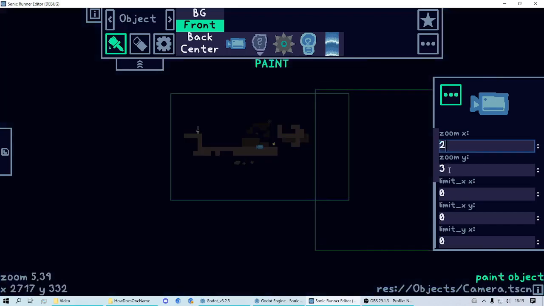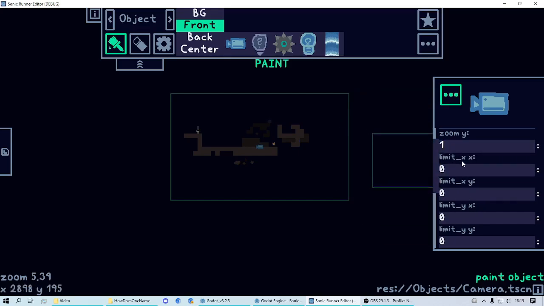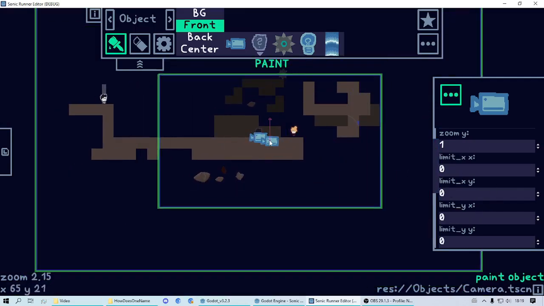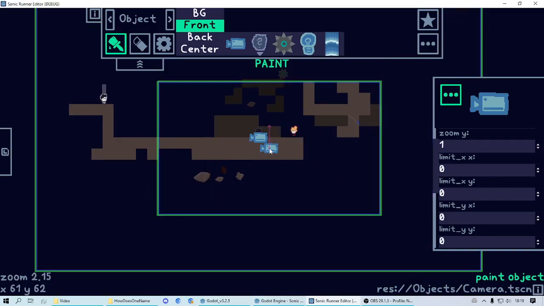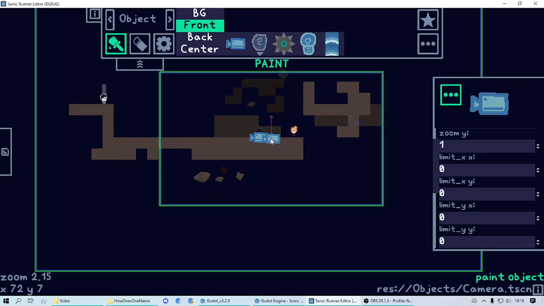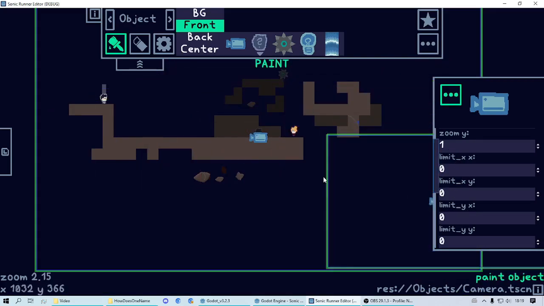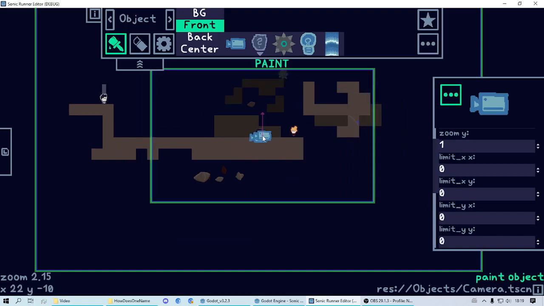We can also change the level boundaries using limit x and limit y, which can be changed using these four variables. Limit x defines the boundaries in the horizontal direction. The limit y defines the boundaries in the vertical direction.